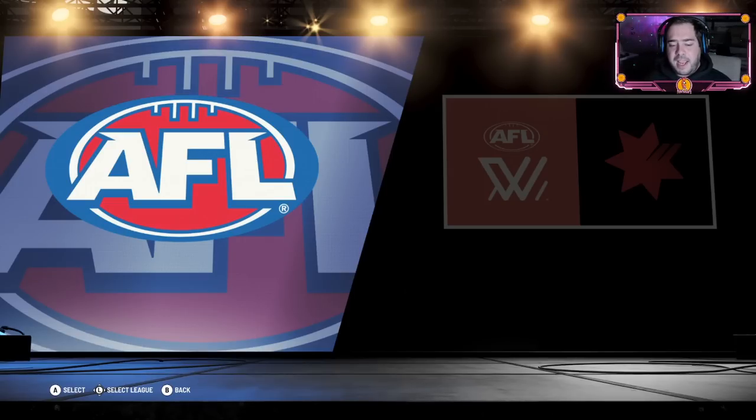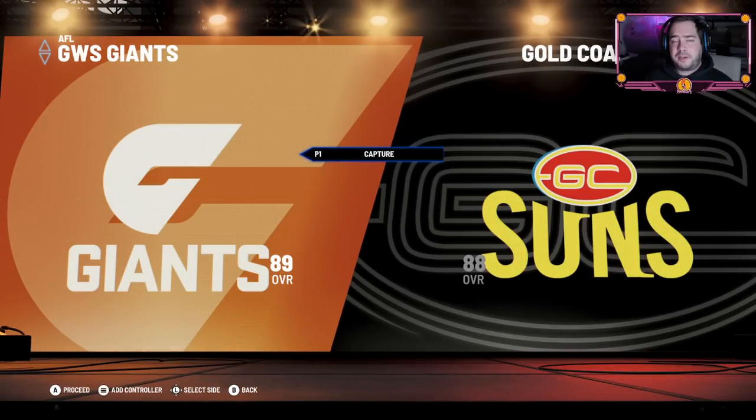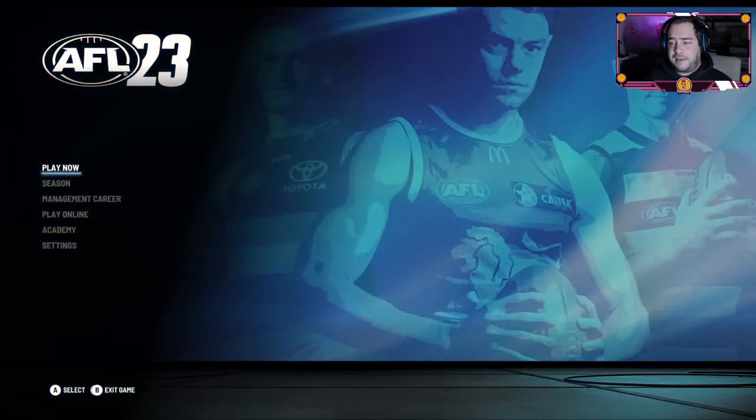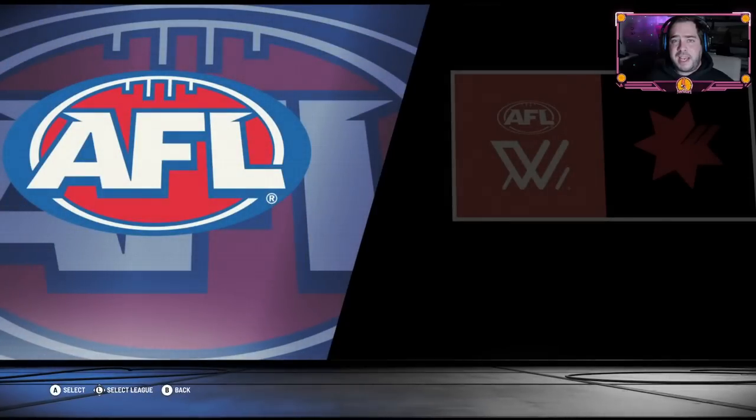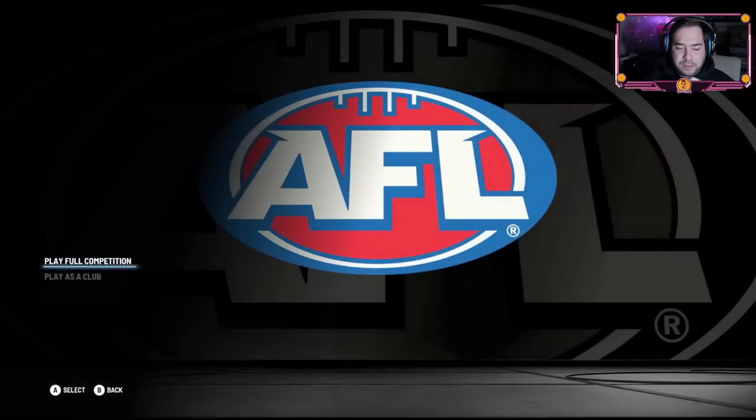And I don't know if this was coincidental or if it was a deliberate reaction, but there was one time I marked it on the wing and my little toggle thing went onto Marlon Pickett, and he actually overlapped and ran into the space ahead of me. I stuck the kick up, but he ran into that space, which was cool.